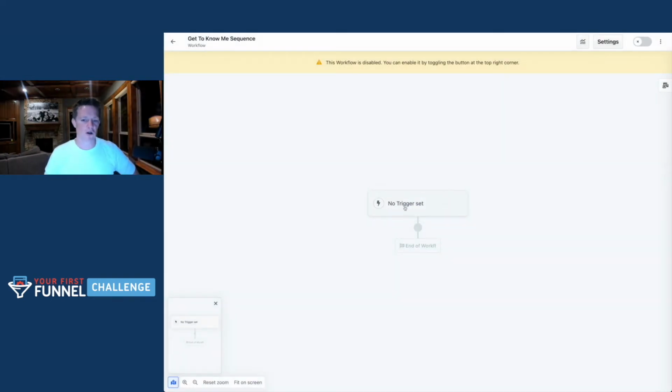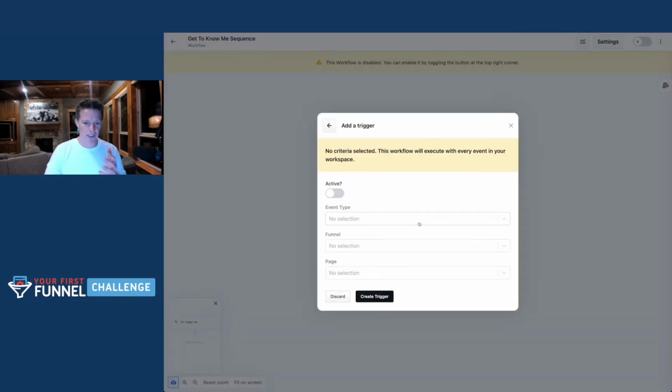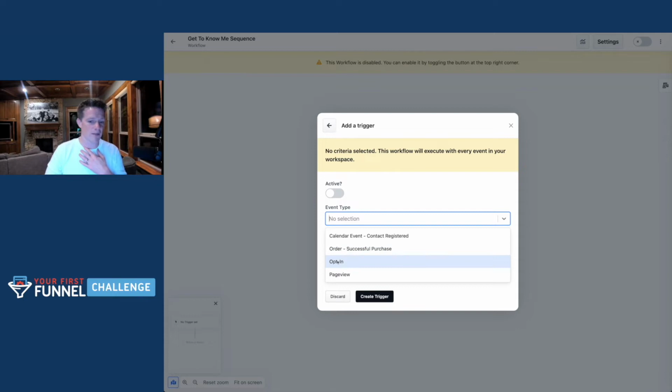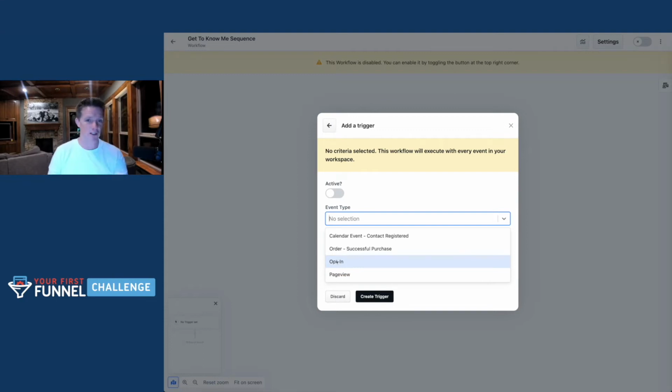So right here is trigger. I'm gonna come back to this, but basically the trigger is what makes somebody start getting these emails. You can add a trigger and say, this trigger is when somebody orders something, when they opt in, when they page view. So you can set a trigger where if someone lands on my thank you page, send this email sequence, or if someone lands on my blog where I'm talking about a certain topic, send them this email sequence, right? Or in this situation, it's when someone gives me their email address. It's a lead magnet. They gave me the email address. I'm gonna let them opt in.